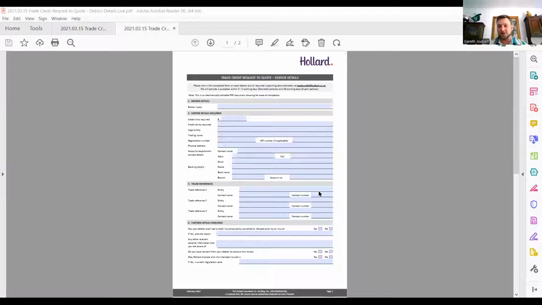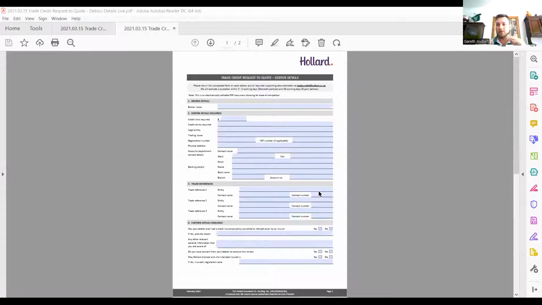Okay, so departure point. If anybody has interacted with us in the beginning, you would ask us for a proposal, and we would come back with a question that says, does your client want a single debtor solution, or does your client want more of a comprehensive trade credit insurance solution? That's a really important question for us because our business changes at that point.